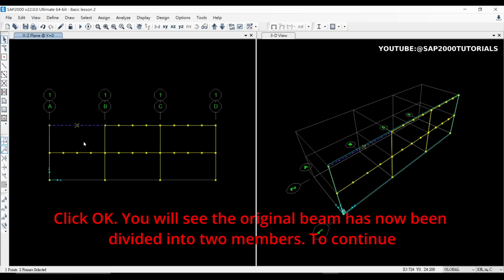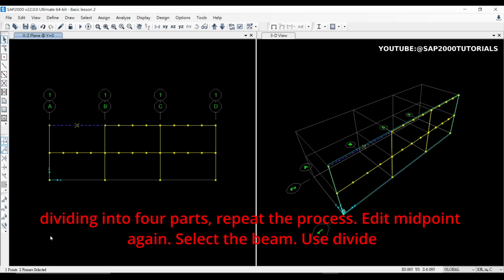You will see the original beam has now been divided into 2 members. To continue dividing into 4 parts, repeat the process.